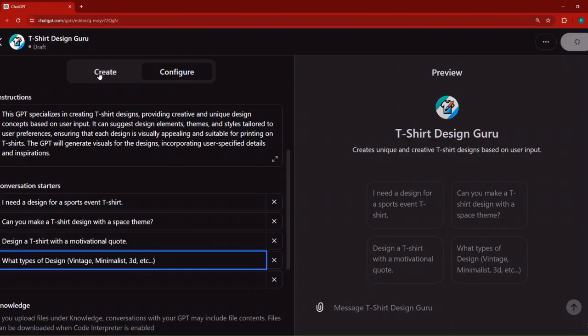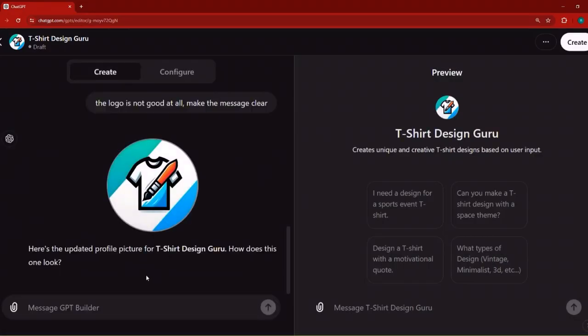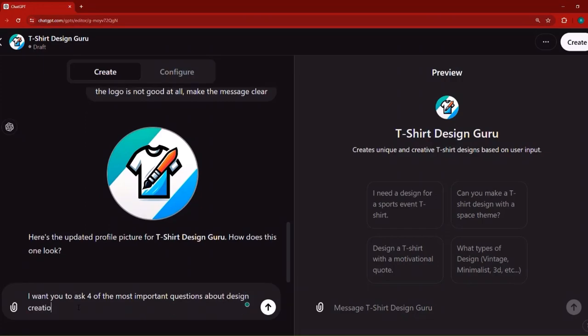And basically, if I go to the create button right here, you can even upload images if you want, if you think that images or PDFs or something would help you program your GPT. Or you can just simply use text, such as saying, I want you to ask 4 of the most important questions about design creation before designing, right?